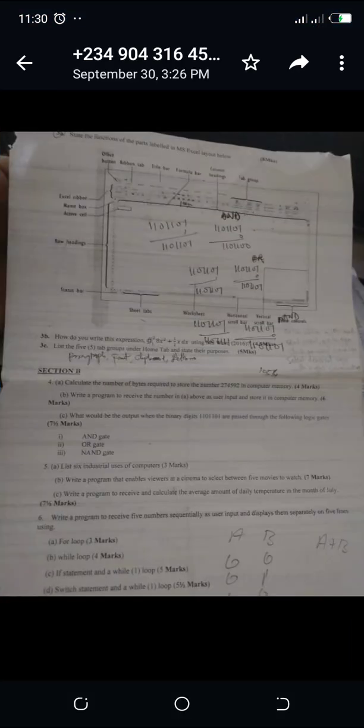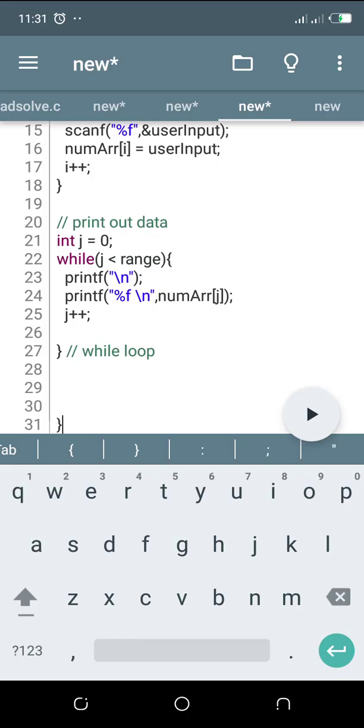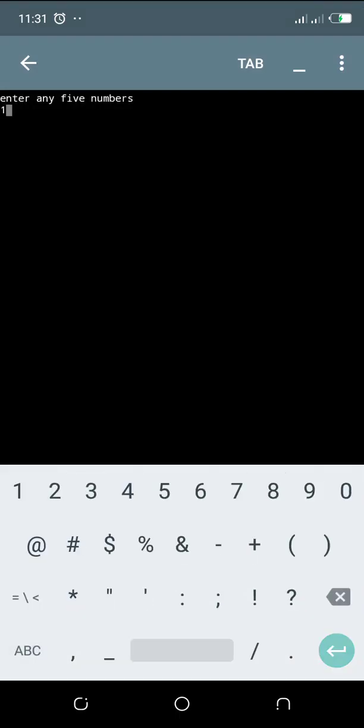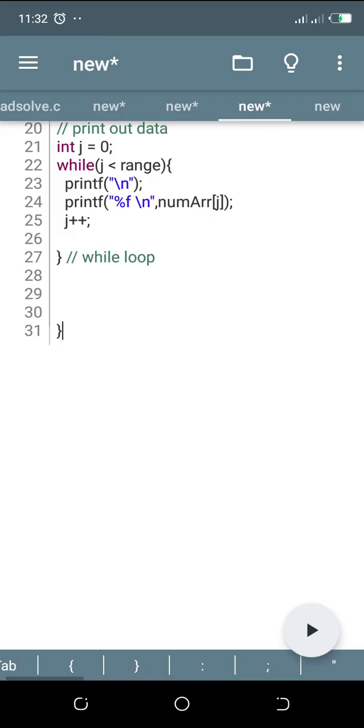The next question says using an if statement and a while loop. So it is the continuation of this, but let me copy. Let me run this again just to show you something: the difference between the for loop and the while loop. In the for loop, when we finished our code, we could not actually do anything else. In this case, we still can't do anything. So now they're asking us to use a while loop.